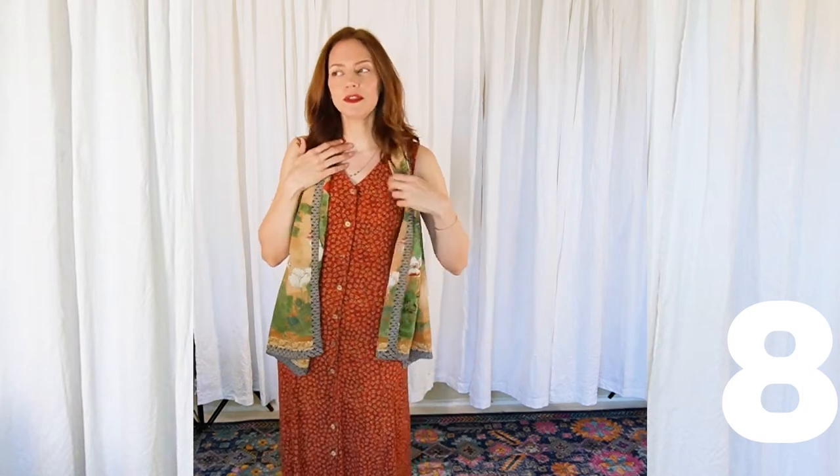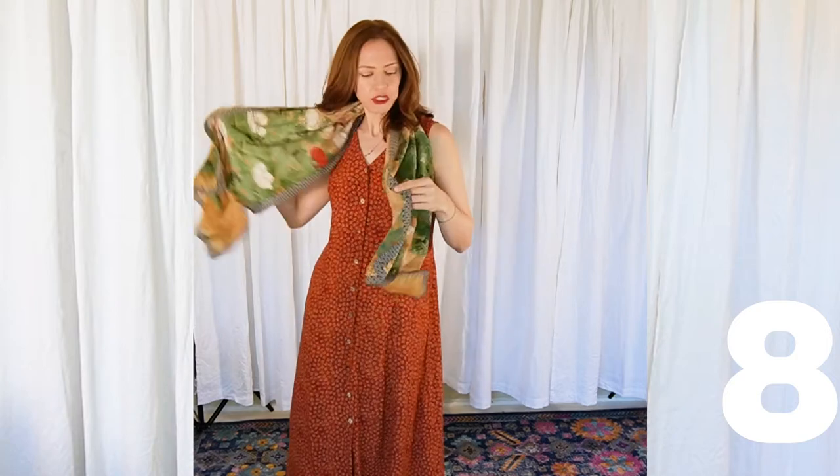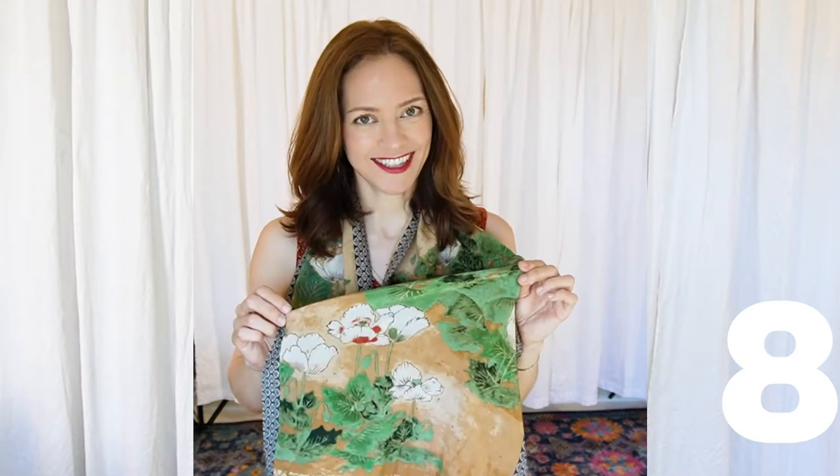Now, what is the point of wearing something like this? Because it's doing nothing. It's not keeping me warm. I barely feel it on the back of my neck. It adds a little bit of swishy action. It blows in the breeze. It's gorgeous. That is something. The green part is kind of nearish my face too, so that is why I have kept this. I have just found it to be beautiful, and it does indeed delight me. And that is the trick. Does it delight you? Yes.